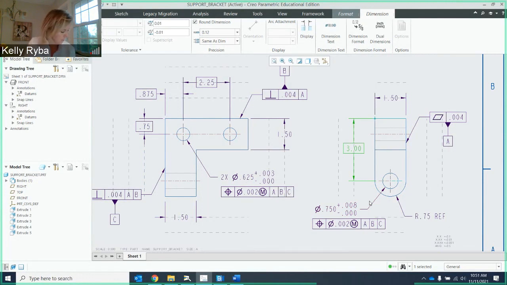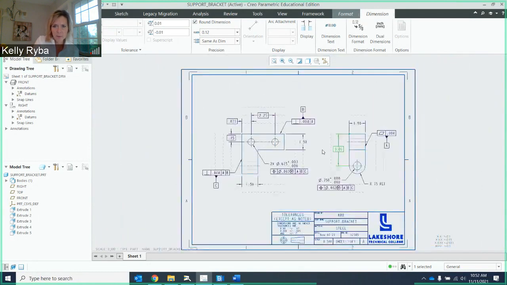That is it. Because this is actually centered on this radius, there is no basic dimension here because it's centered. It's just straight down and then it's going to be centered on. Okay. So we are good. I believe that is it for this part.